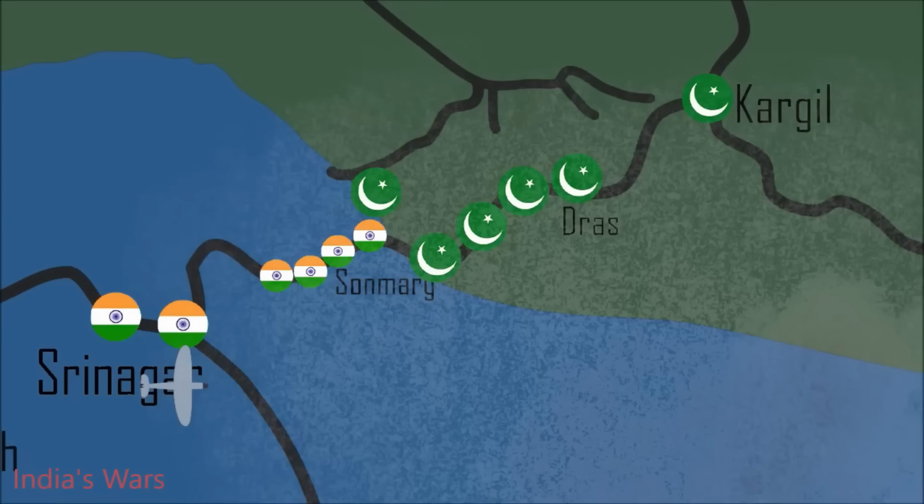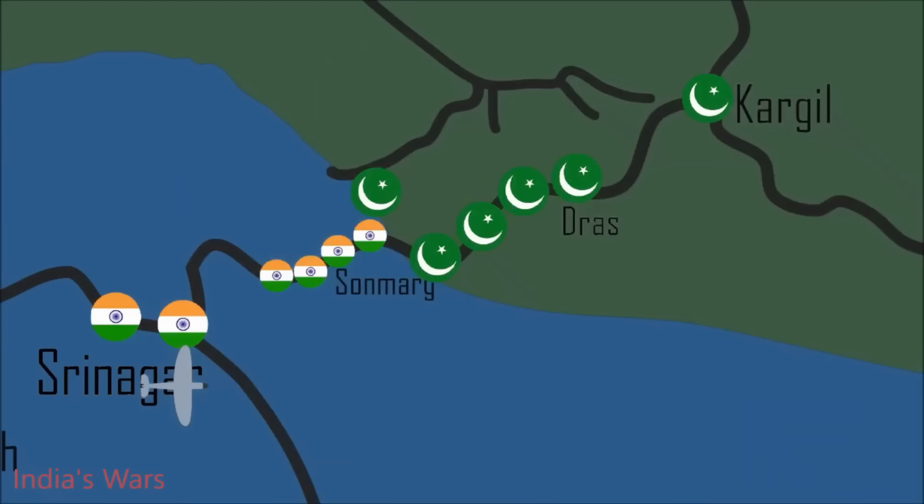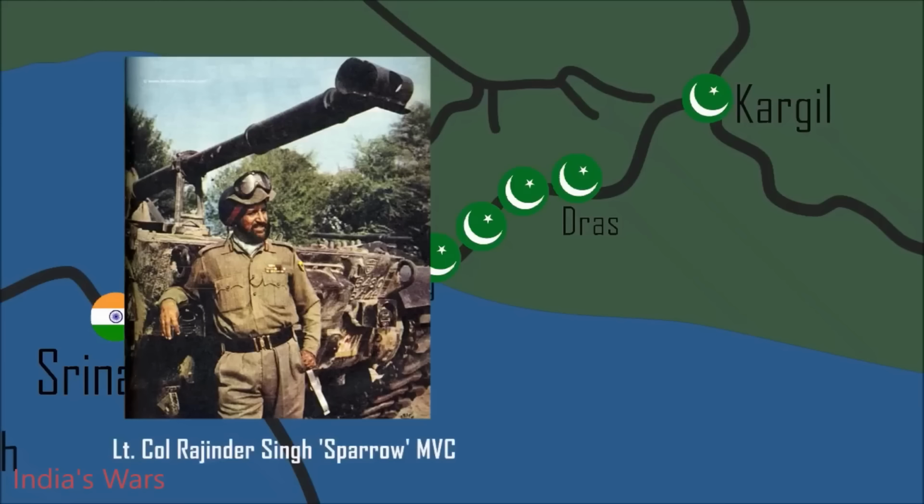The winters were quickly approaching, and it was crucial to take Zojila, Dras, and reach Kargil before mid-November if the Indian side wanted to secure Leh. The strategy of leveraging infantry movements along with air support had failed multiple times. This was a time for some creative problem solving for the Indian military strategists. The planners came up with a creative yet highly risky plan. This plan was to bring in tanks into the battlefield in that region.